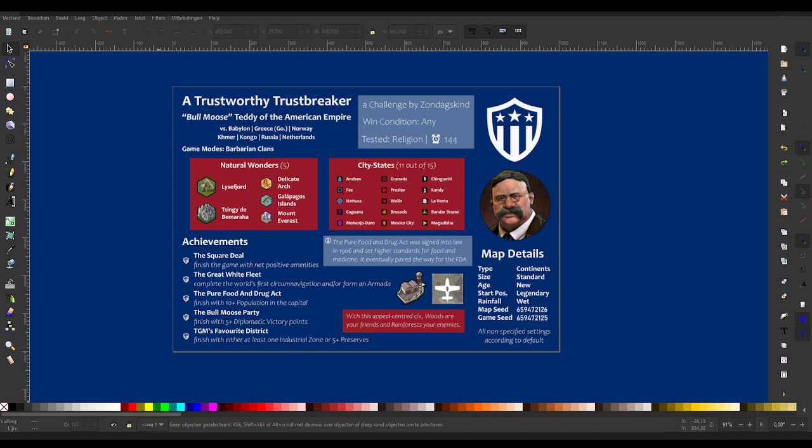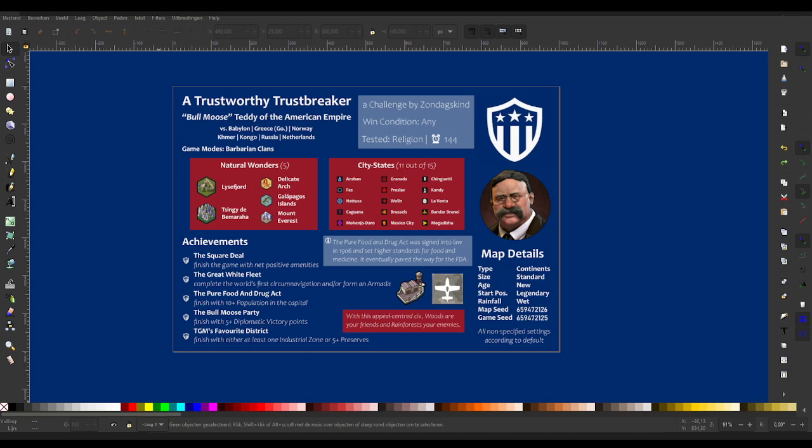These are all things which are just my personal taste. Of course, you can really do anything you like, and don't just copy me, but this is something that I found valuable. I switched around a lot with the game modes. I switched around a lot with the natural wonders and city states, just for variety's sake. This series was really meant so that if you go through all these challenges, you've really seen it all in Civ. And then I think the most important part with any kind of challenge is the achievements, right? That's what you're trying to hunt there.